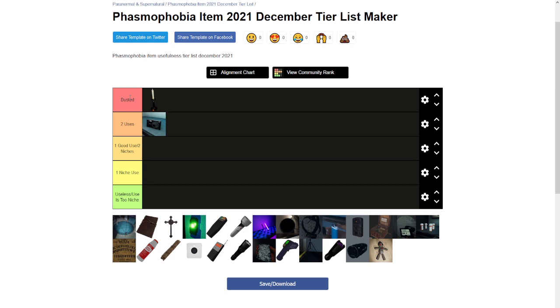You can literally keep your sanity up at 100 and prevent hunts from most ghost types outside of 3. And then pretty much anything besides that, the candle objective is just nice. So yeah.